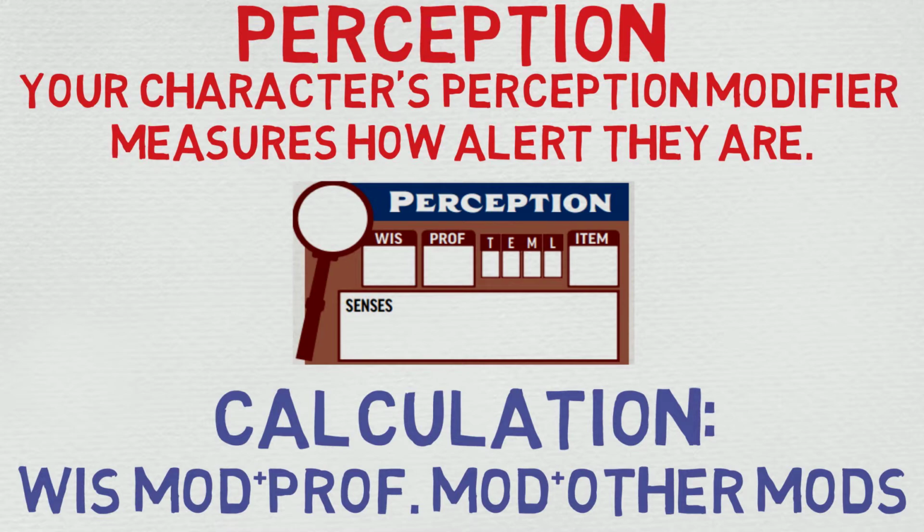Sounds pretty good. When it comes to calculating your perception modifier, it is your wisdom modifier, plus any proficiencies you may have, plus any additional modifiers. By additional or other modifiers, there's a couple of them. The most common is items. There is also a couple feats and class features that have an impact on several modifiers. So just make sure you're not missing anything. Go over it, add it up, make any notes if you need to, and there you go.